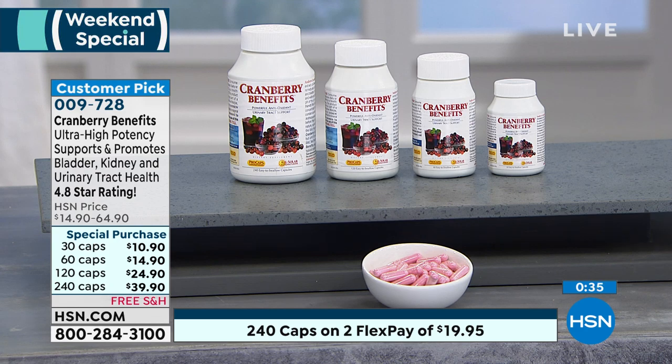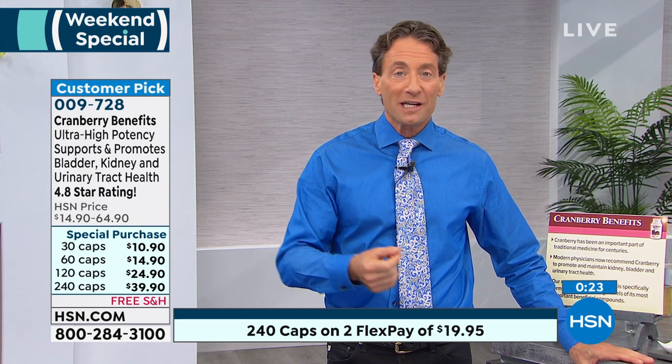It's just a natural product. It's not a drug, not a medicine. I encourage you to read the reviews. They are beyond compelling. And as I say about turmeric, cranberry and turmeric are kind of the poster children for a natural, traditionally respected ingredient that now has been delivered scientific support.